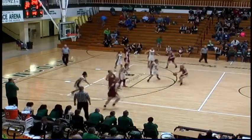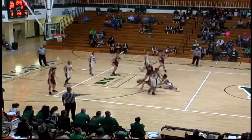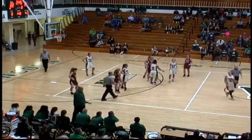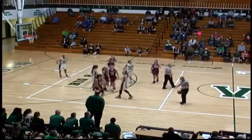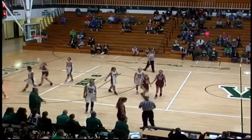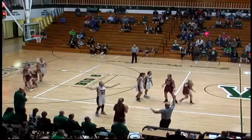Neighbors with the ball. Hands it back out high to Walls. Walls stops. Takes on the drill, and boy, all kinds of collision out there. Going to be a foul on Green, I believe. So Elena per foul. And that'll be out of bounds in front of the Lincoln bench. Bloomfield there into the floor.